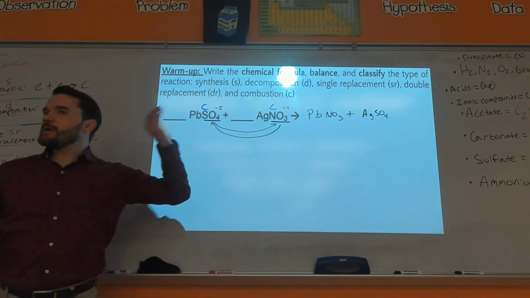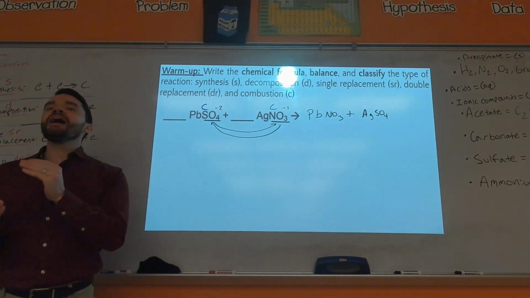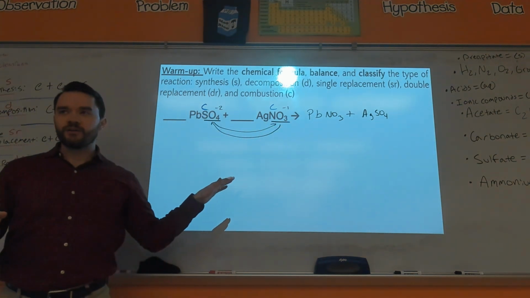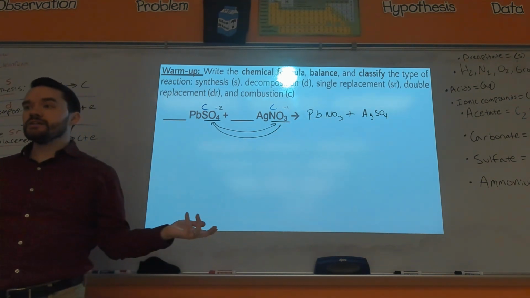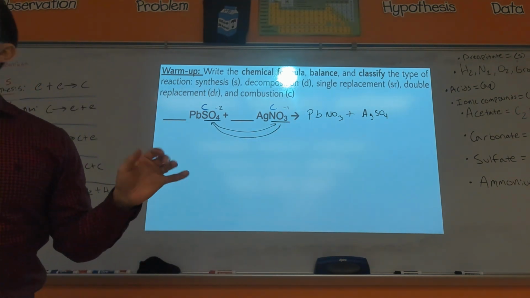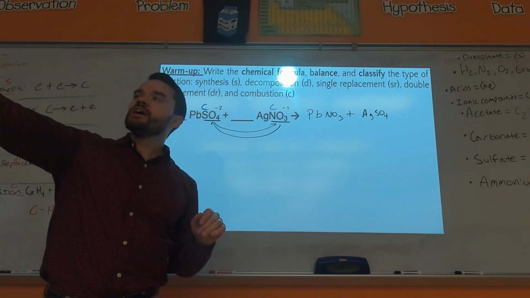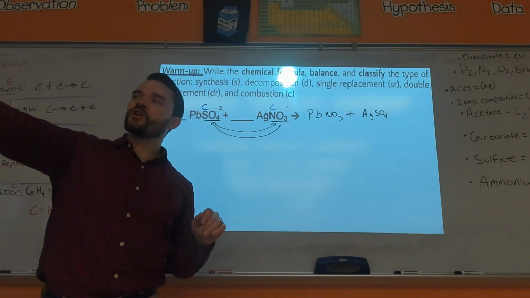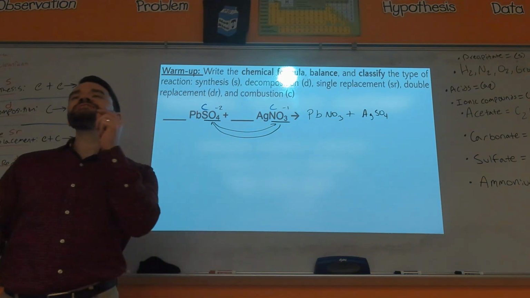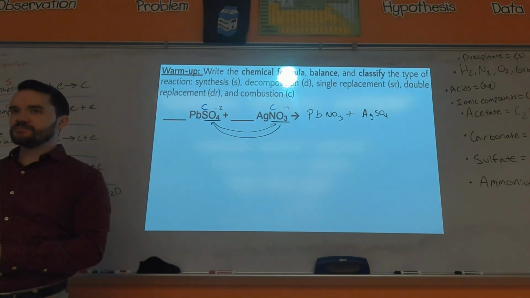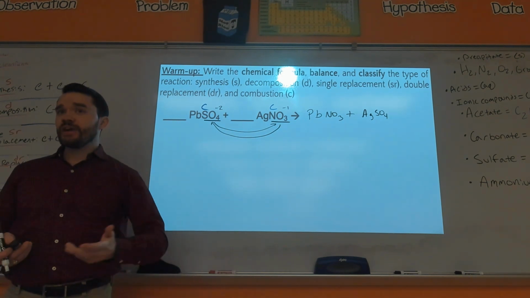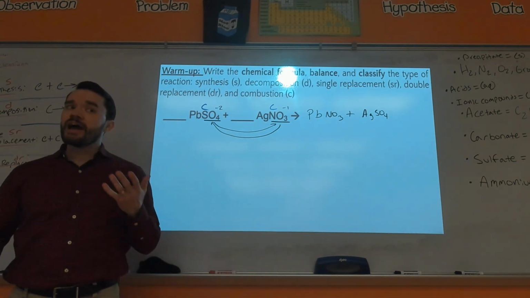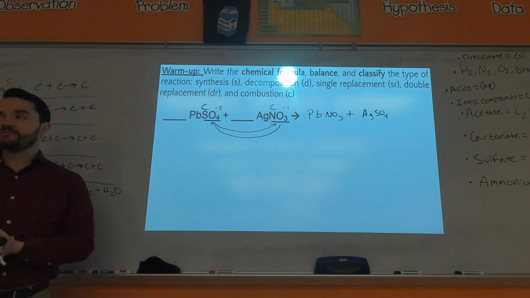But don't stop there. Some people, they do that and they think they're done. You have to make sure those charges balance out. Now, this one's actually kind of tricky because what is the charge of lead? Lead and tin, if you look at them on the periodic table, they technically aren't part of the transition metals, but they always behave like transition metals. Okay? So then, what charge would it have? You can't assume it's a +4. How would I be able to figure out what charge it'll have?